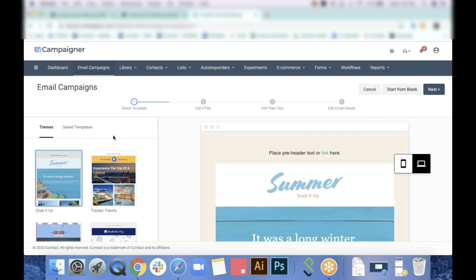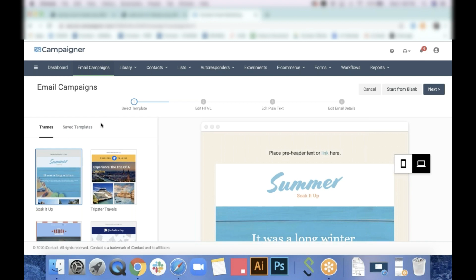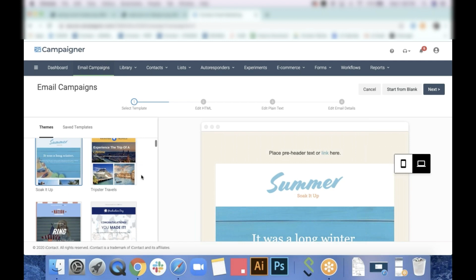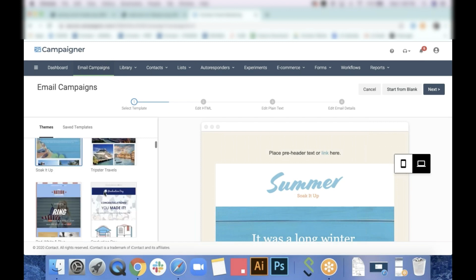So first, to get started, before we get into the actual editor, I wanted to show you guys around here first, give you a little quick tour of what you're seeing on this screen. So over on the left-hand side, we have these new themes and templates that Hank briefly mentioned. These serve as a great starting point if you're just looking for inspiration or you don't know where to start. The great thing about these is you don't have to use them as is or verbatim. You could customize them, remove things, take things away. I'll show you how to do that in a second, but let's just see.